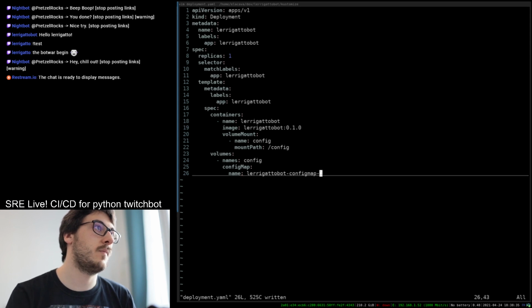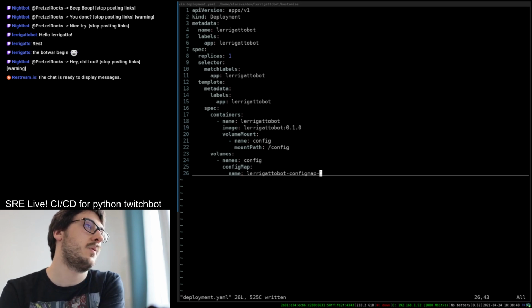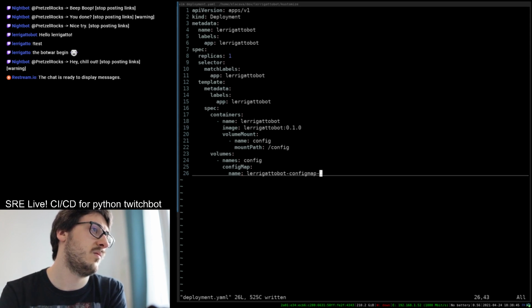And from config map. Come on. Learn more about environment variables.